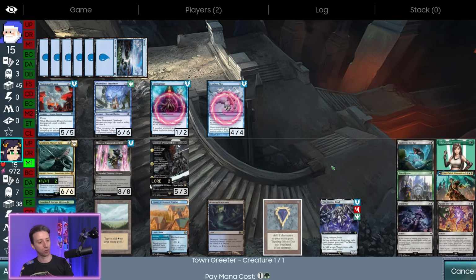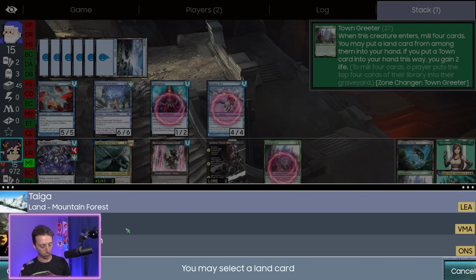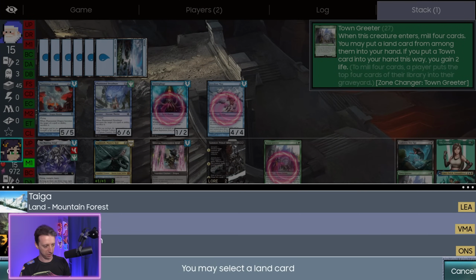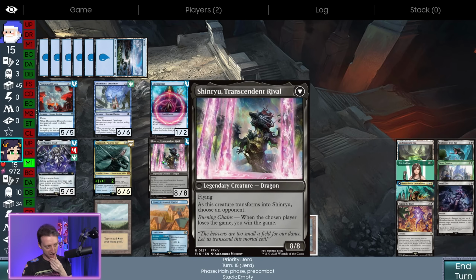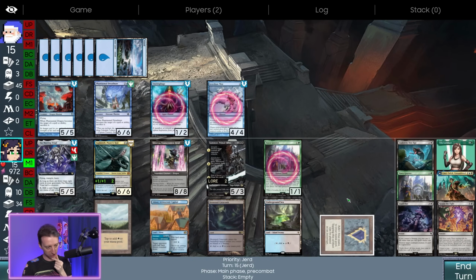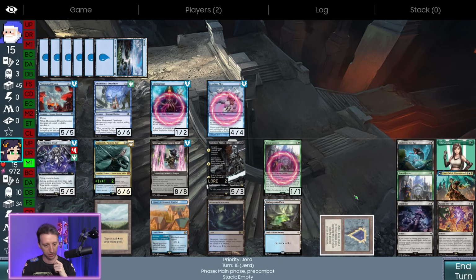Oh, I can play Town Greeter, which makes me mill 4 cards. Allow me to grab a land. Grab the Underground Sea, and more importantly, that activates the Warring Triad. So now we have the 5/5 Trample Haste Flyer. I'm not going to attack him for 13 damage in the air. Play Underground Sea, still have 4 mana. And now I do have a swamp, so I can just pay 4 life for this.